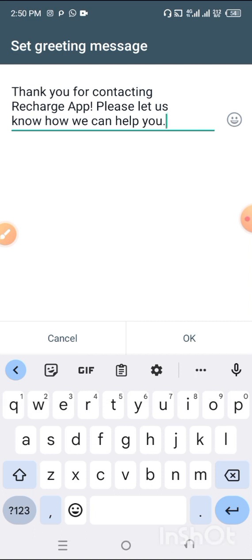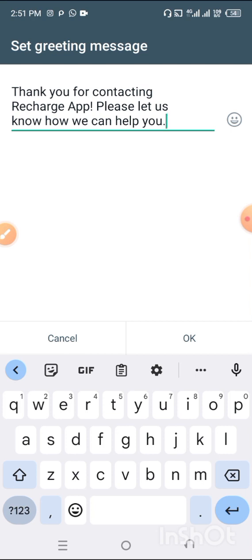Here it says, thank you for contacting Recharge, please let us know how we can help you, right? On your WhatsApp, people sometimes message you. People who don't know you, people who got your number, people who are spamming you, different people will message you. So you can put this greeting message as an auto reply to greet them, and then you tell them about your site, or like, I sell data for 1 gig 300, 2 gig 400, 3 gig 500. And then when people see that stuff, even though it does not get you sales, it gets you ads. It advertises your stuff to them.